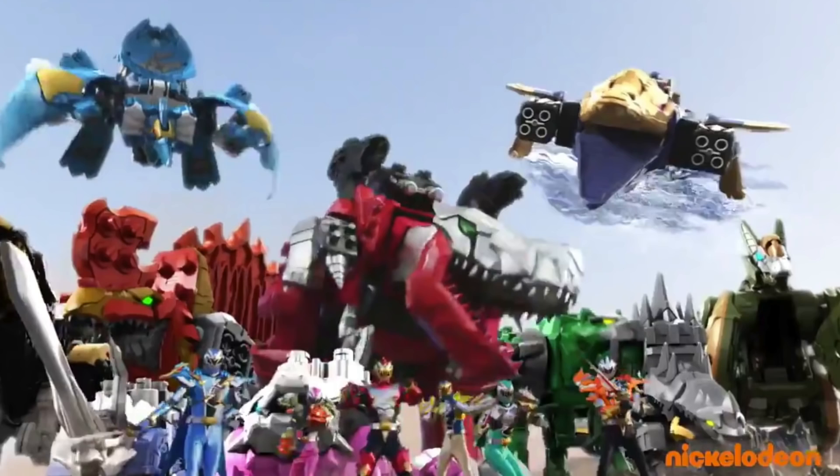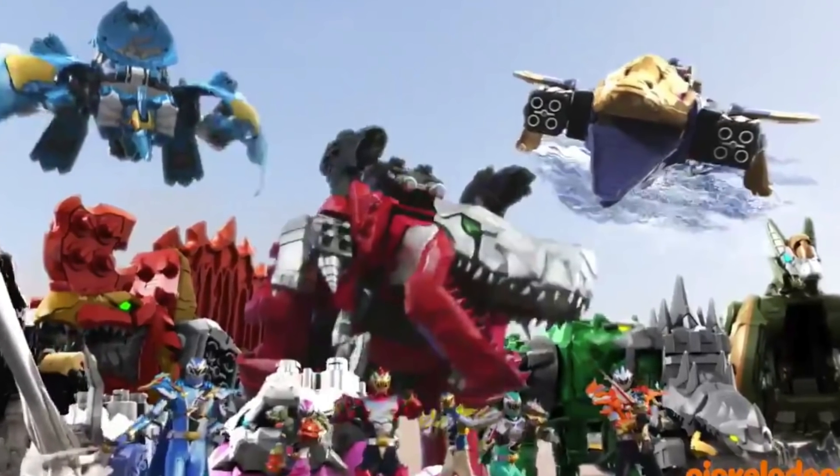Another bit of significant news is we did get the name for Gold Ranger's mecha — at least the mecha is going to be called the Moza Razor Zord. That's a pretty cool name; it made me immediately think of the Motorola Razor. It was also funny because she asked him if there are any other zords coming out, and he said he didn't want to spoil anything — as if he hadn't already shown all the zords and armors in the trailer that played right after. Anyway, I think the zords look really cool. I'm looking forward to them when we eventually get them.